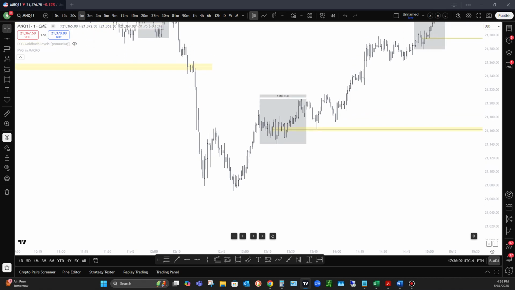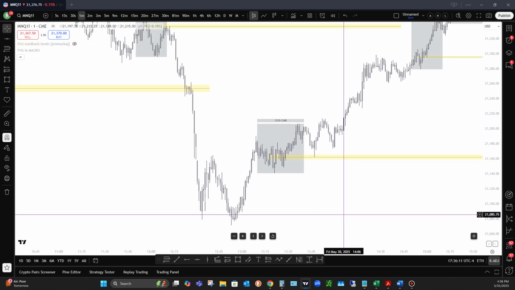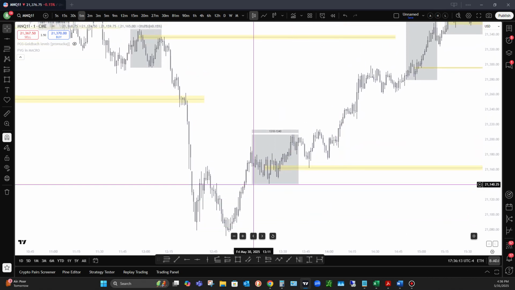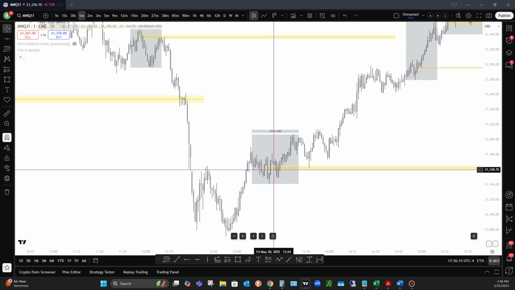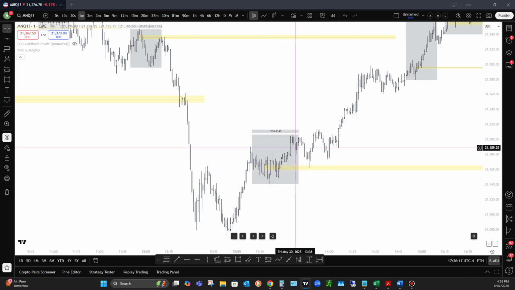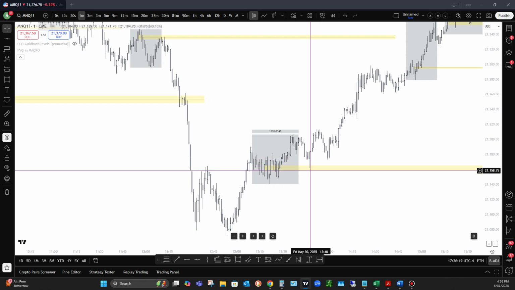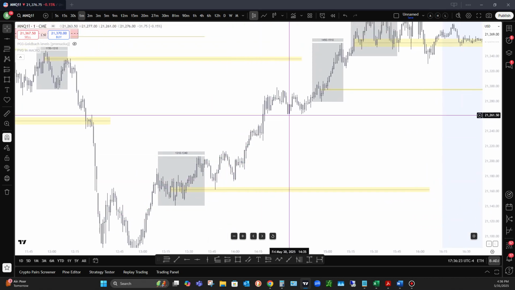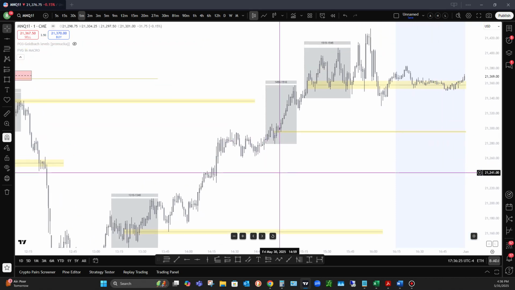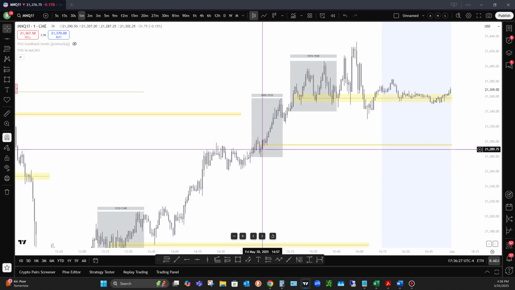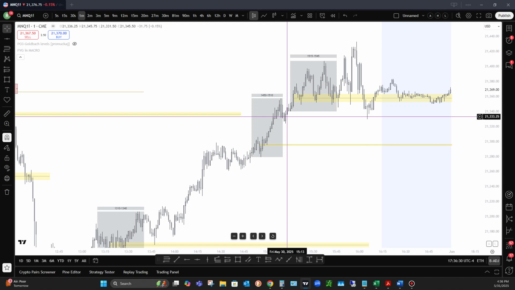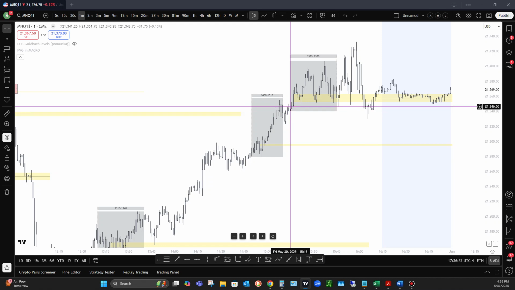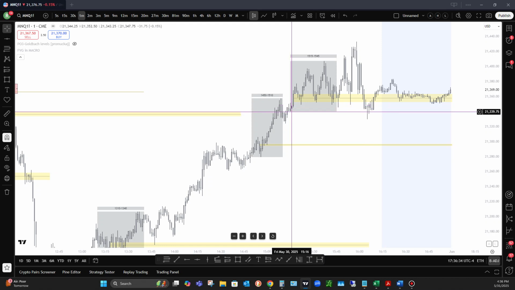And then we go to the afternoon macro, and this is not as clean as the other ones. However, this was the first fair value gap. We ran through it several different times, but as price decided to pick a direction, it came back and retested the CE of that fair value gap, then went all the way up till it got ready to start the next macro. First fair value gap, inverse, boom, go all the way up till you get ready to start the next ICT macro.